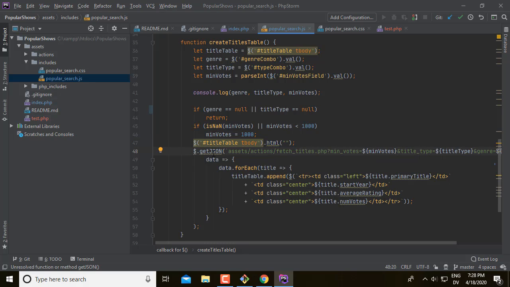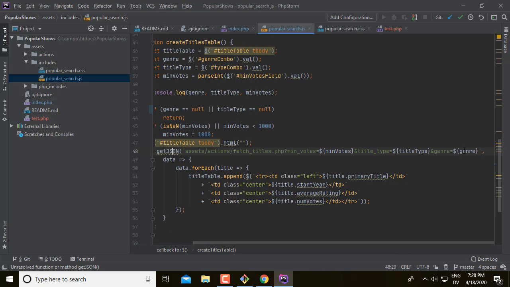And then I have another AJAX call. This time it's going to be calling fetchTitles.php, and it's going to be using the get method to pass in the minimum number of votes, the title type from the title type select item, and the genre from the genre select item. So let's go ahead and see what that is going to return.